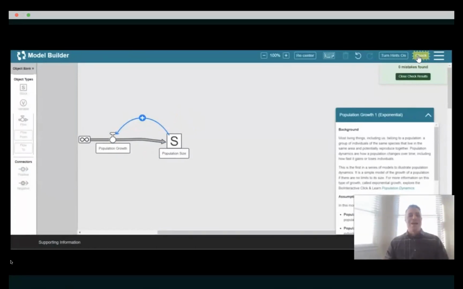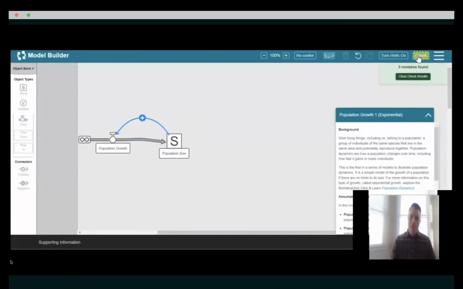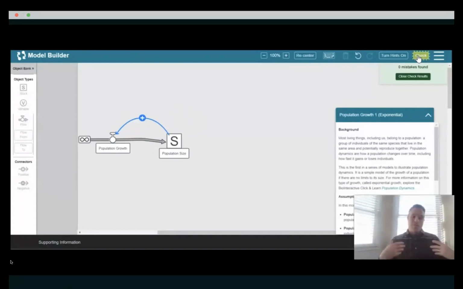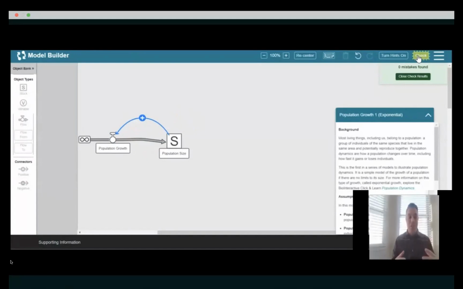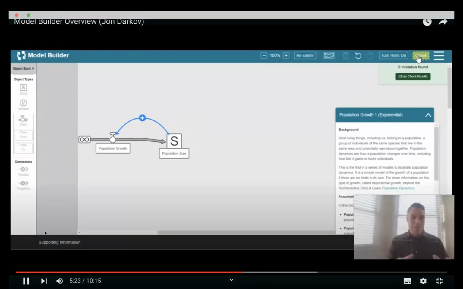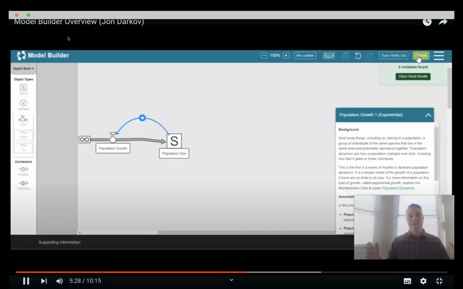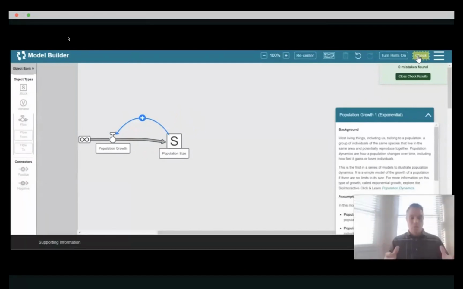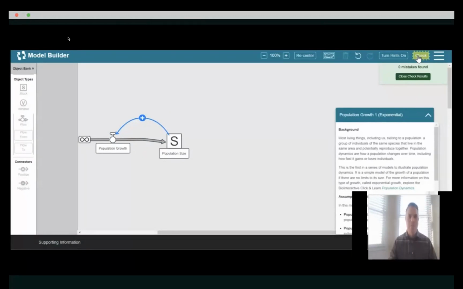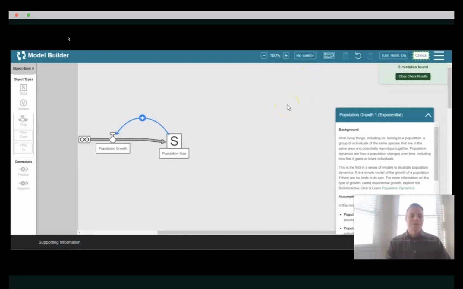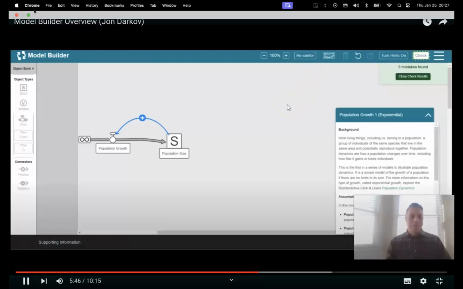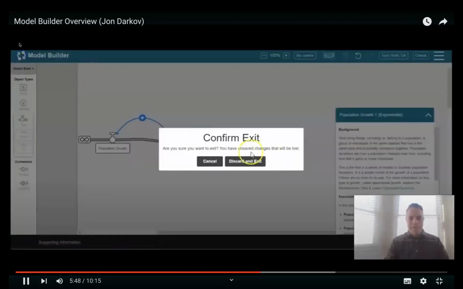So this is a very simple model. However, it's a good way to get students into understanding the logic of how stock and flow model icons are put together, and what the difference is between a stock and a flow, and a nice way to auto-grade for students. They can do this independently. And remember, this is all free for you to use. You can create your own models for free. There is no charge for any of this. All right, so this is what we call a self-check model. Now, I'm going to go back and discard and exit.